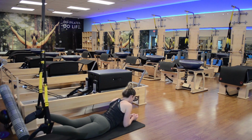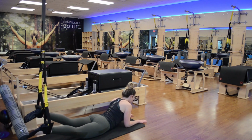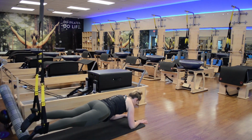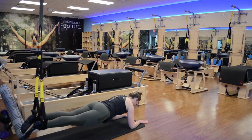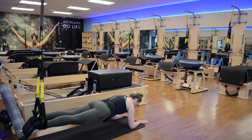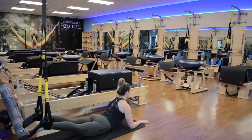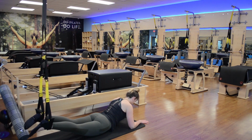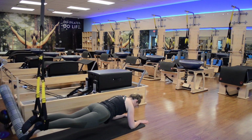All right, so now we're coming into our forearm plank, peeling the spine up, stacking the bones, shoulders, hips, feet in one line, back of the neck stays long. And we're slowly going to lower the hips down, lift the chest up. So we're just working on that spinal extension. And slowly peeling up, inhale, and exhale, roll it down.